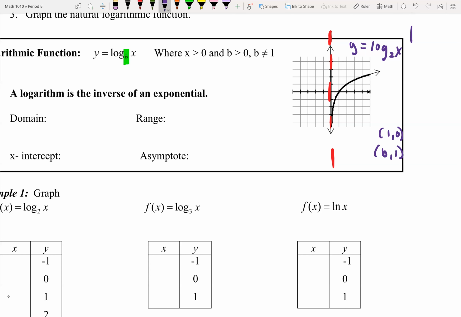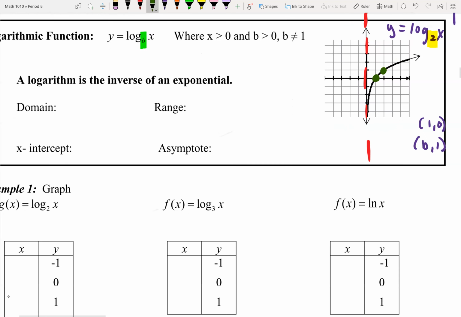So I know I'm going to have a vertical asymptote right there. I know that my graph is going to hit the point 1, 0, so I put a dot right there. And my base is a 2. So I put my pencil at the origin, not at the dot, but the origin, and I go right 2, up 1, curve it in, done. That's how easy it is. You've just got to remember those 2 points, and the asymptote looks like an L.